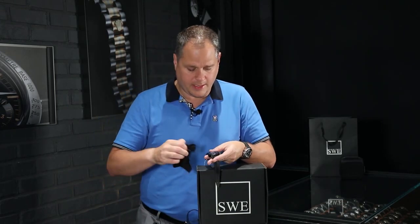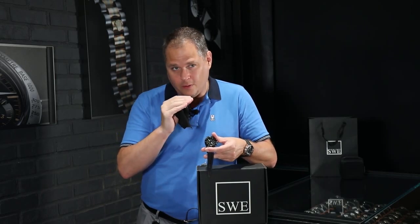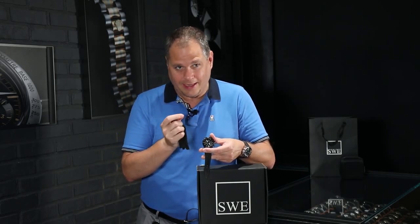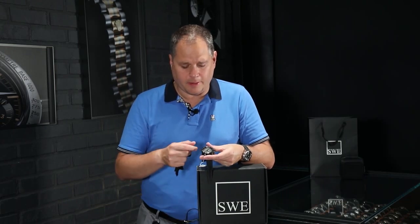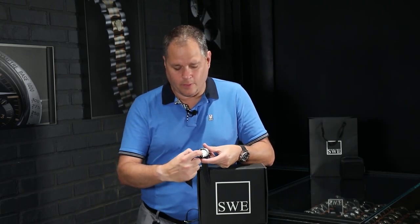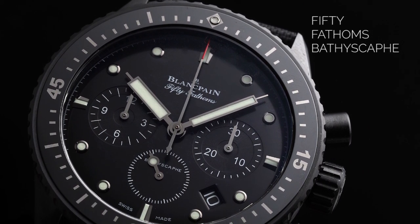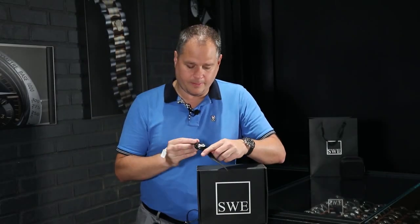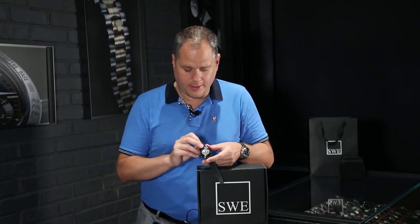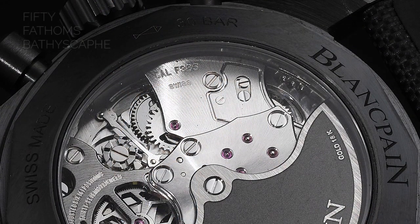The crystal on this watch almost has a slight dome appearance to it, which gives it just that edge of elegance. It's got the anti-reflective coating, and the sub-seconds hand glows in addition to the entire rest of the dial. So when you're looking at this watch at night, you notice a few extra little details. When you turn the watch over to the back, the fully decorated movement is just gorgeous.